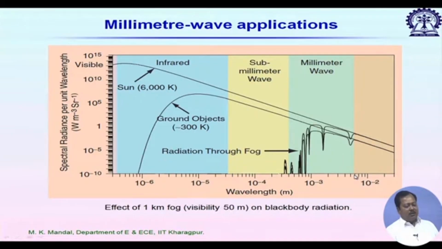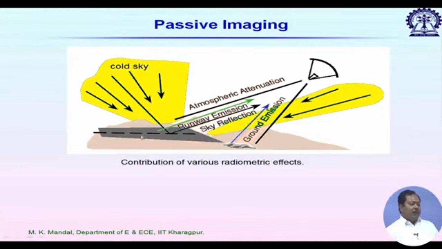Here millimeter wave starts from 30 gigahertz to 300 gigahertz. After that we call it sub-millimeter, or sometimes terahertz frequency range. At terahertz frequency, we see the contribution is more for this temperature of 300 Kelvin compared to what is available at millimeter wave frequencies. Now looking at this object, the runway, immediately surrounded by some other ground objects, the emission depends on its temperature as well as the dielectric constituents of the material. So it's a property of the material.